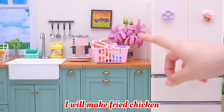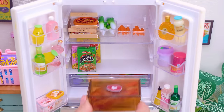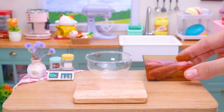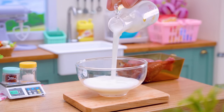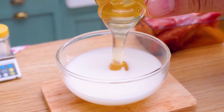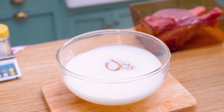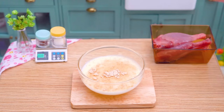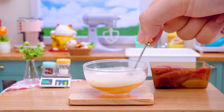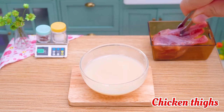I will make fried chicken. Chicken thighs. Add a little milk. Honey. Garlic powder. Salt. Mix it up. Soak the chicken in milk.